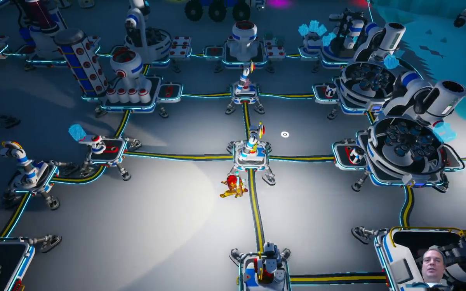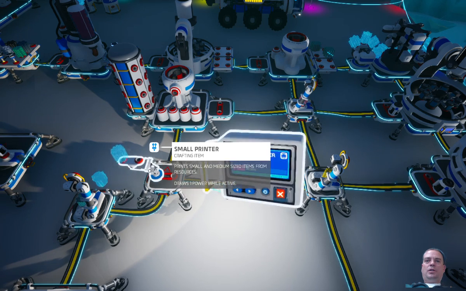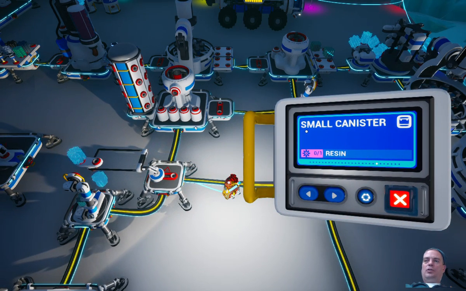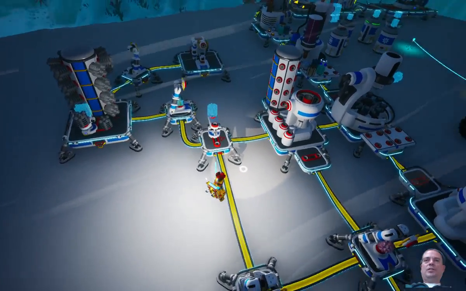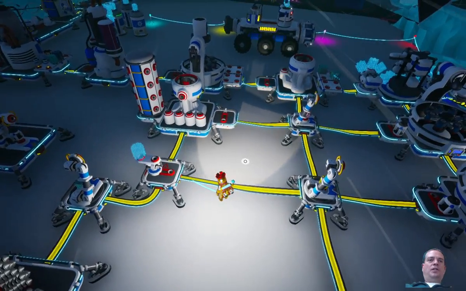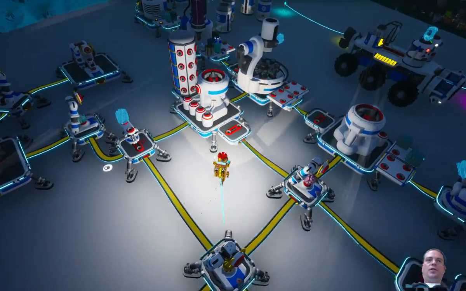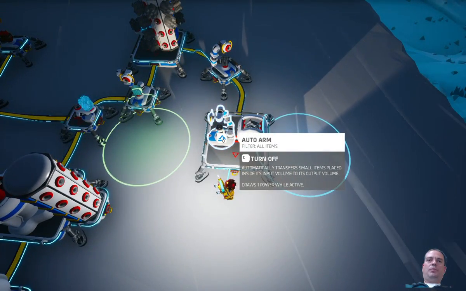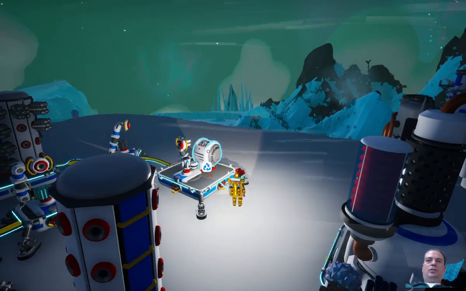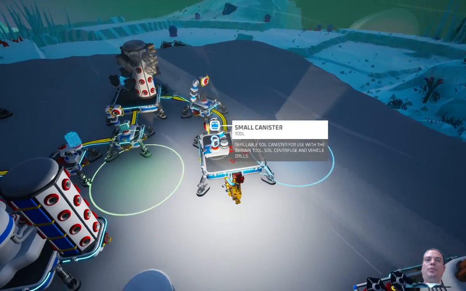That said, the auto arm positions the resin right here, and this printer is set to auto produce small canisters. Right, this is the auto produce button here. It's easier to produce stuff, but it doesn't have any resin. So then the printer drops off the resin canisters over here. And what happens is that this auto arm will pick them up. And this auto arm is also primed with a small canister, so it will only pick up small canisters.